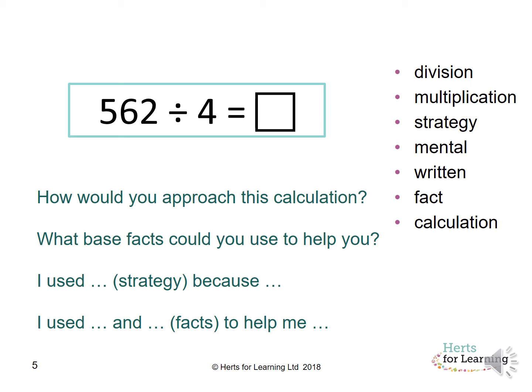Now think about 14 remainder 2. How else can you write that remainder? You could have written it as a fraction, which would be 2 over 4, simplifying it to a half. And you could also write the half as a decimal, 0.5. So it would be 14.5. When you're ready, go to the next slide.